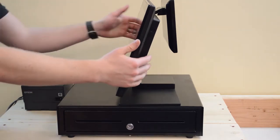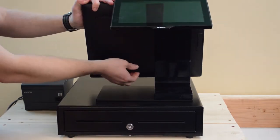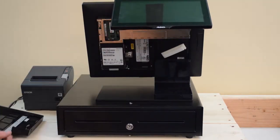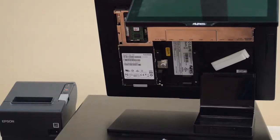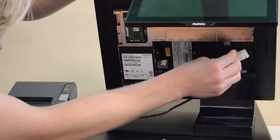First, we'll turn it all the way around and remove the backplate. We'll lift up the customer display here, find the button for the backplate, right here, and pull it right off. Now we'll take the other end of that USB cable from the printer and plug it into the USB port on the back of the computer.